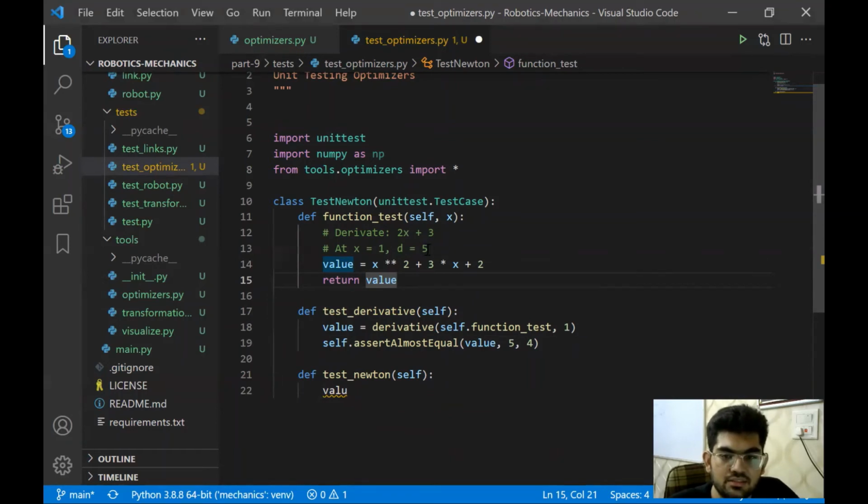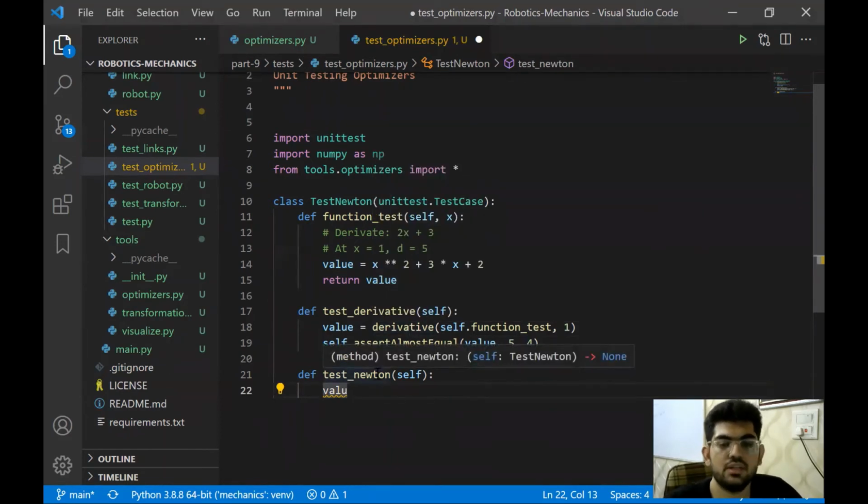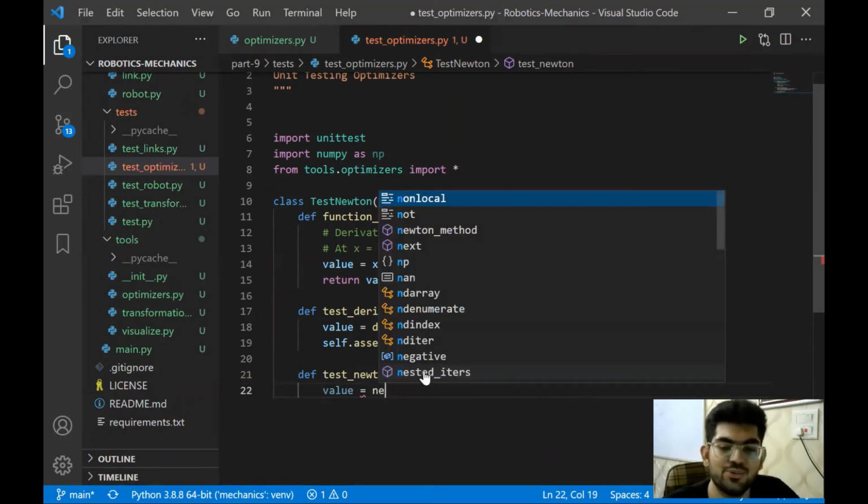Let's just change it for now so that we have a single root. It will give us one root. We don't know which root yet. Let's just print it and see which root we get, the value which will take it to 0.